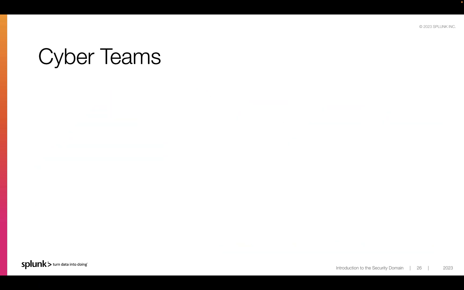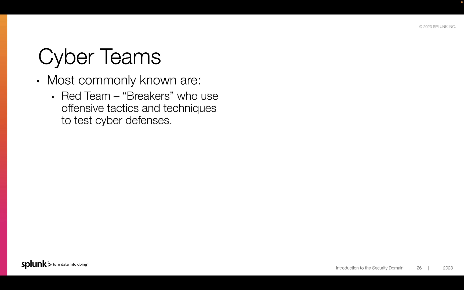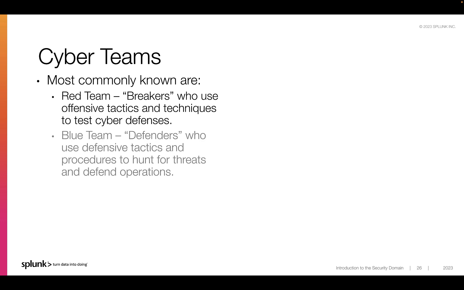If you're thinking this is a lot — yes, it is. And that's why there are different roles and cyber teams that focus on different areas. Each area requires different skills and approaches, but all usually benefit from people who have that spark of curiosity that leads to creating new things, finding new paths, finding the truth behind an event, and finding new ways to break into systems — but so it can be prevented. A common classification talks about red and blue teams, where the red team are the breakers who use offensive tactics to test existing defenses, and the blue team are the defenders who hunt for threats and defend operations.